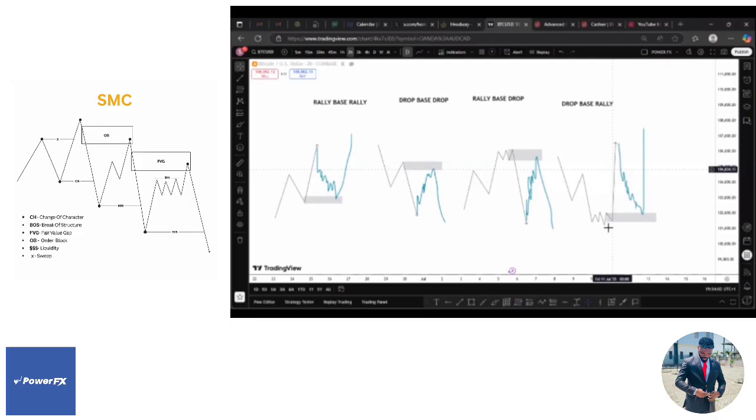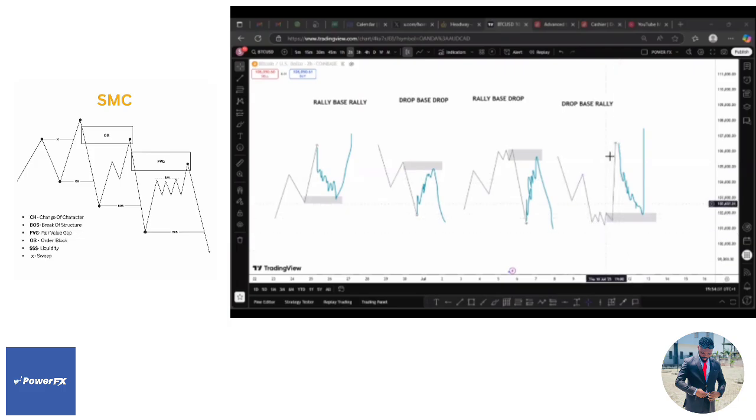So after seeing this massive push all the way to the upside, what does smart money tell you? Smart money tells you that this particular order block is valid. What makes an order block valid? The upside causing a break of structure. The last bear push all the way to the downside, causing multiple breaks of structure. You know that this particular order block is valid.